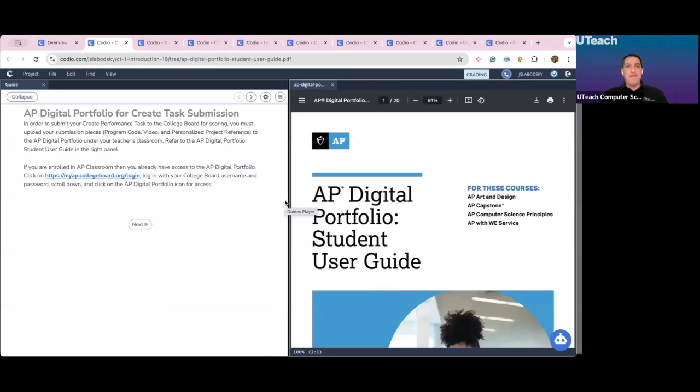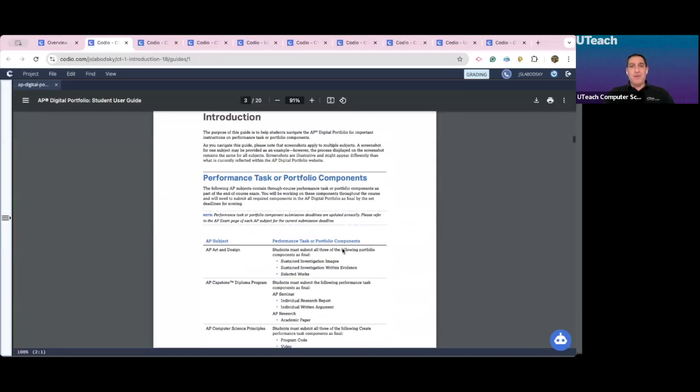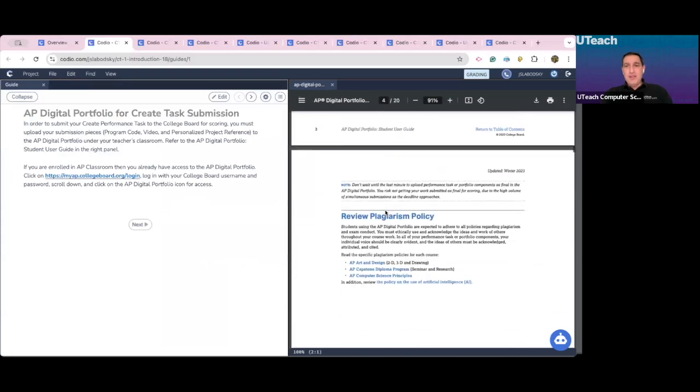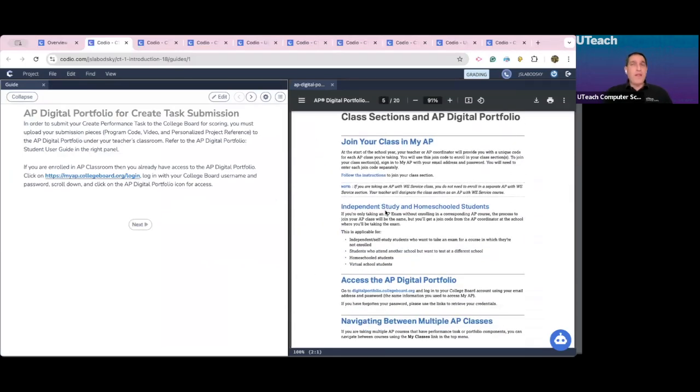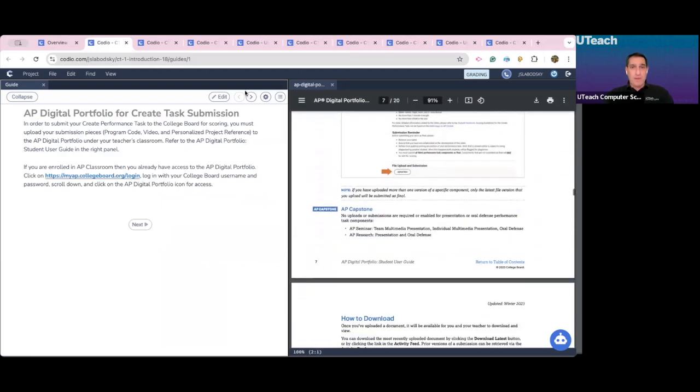In CT1, the first thing we do is we review the digital portfolio with your students, okay? You're able to collapse down the screen, and we literally take them through everything that's expected of them. Now, if you're already using AP Classroom and you've already set up your AP Classroom for your students, then it'll already be set up in your digital portfolio. All right, but what we do is we walk them through the digital portfolio, what they need to submit to it, how to submit things, what are the requirements.